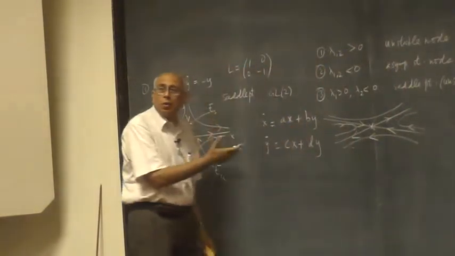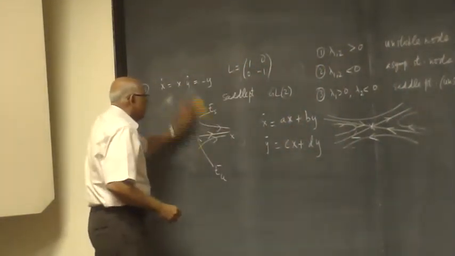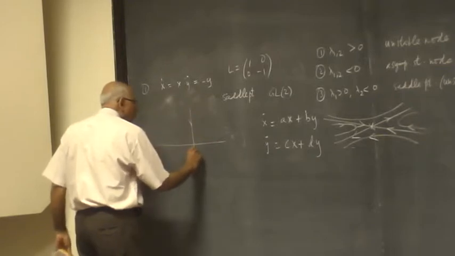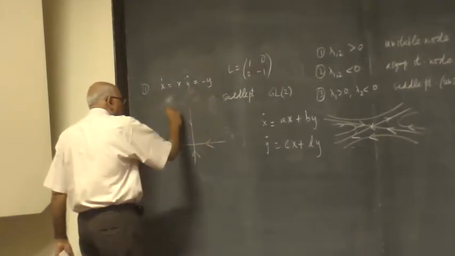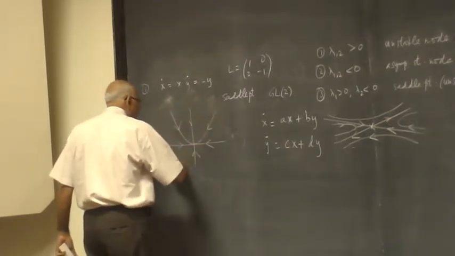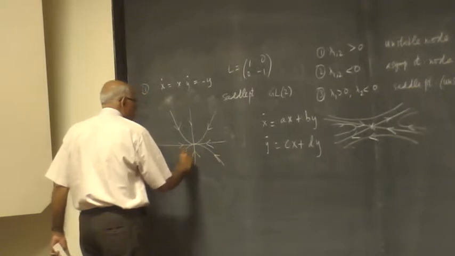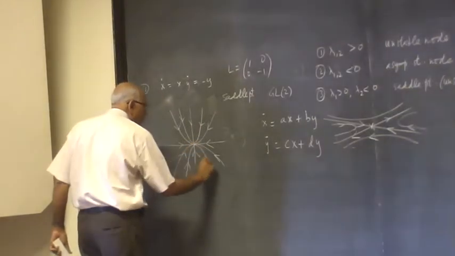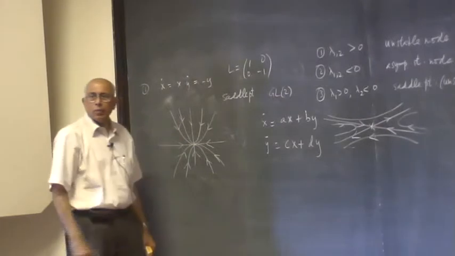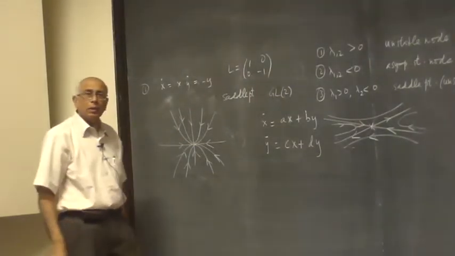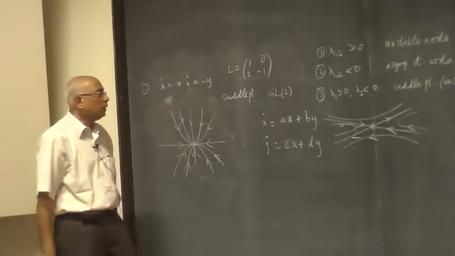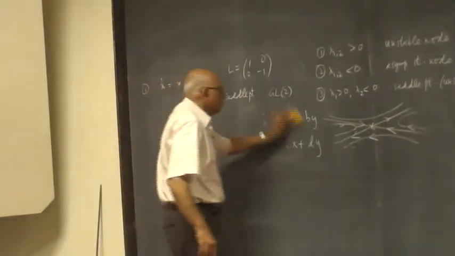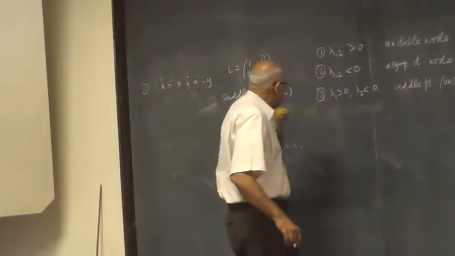And ditto for the other cases, the nodes, etc., those stable nodes. So the flow near a typical stable node would look like this. Things flow in, and perhaps they all flow in like this. If the rates are not the same in all directions, they will flow in like this. I've drawn it with orthogonal axes, but it doesn't have to be. This too could be twisted. That would be a typical behavior near a stable node, asymptotically stable. So having exhausted the saddle point, let's look at the next possibility. Well, this exhausts the cases where these roots are real.